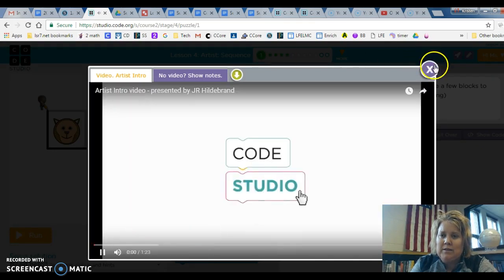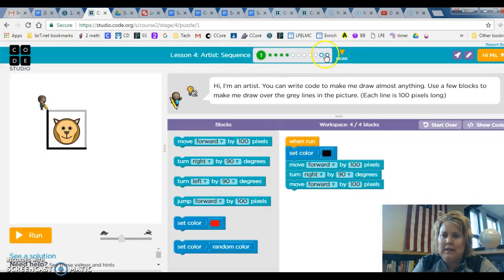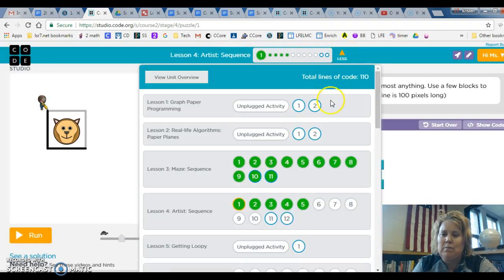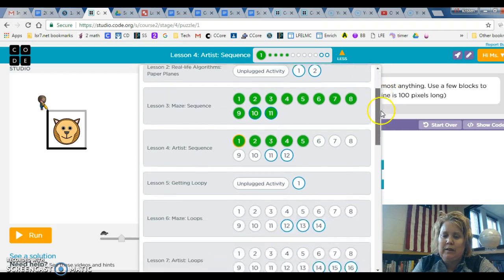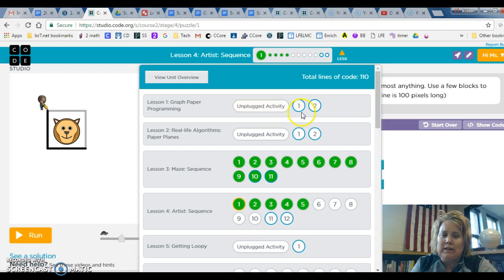It really is important that you don't jump ahead. I know when I was even doing this quickly when I was in training, when I jumped ahead, I really didn't get good at a step, and then it got really confusing. So if you're struggling, just go back and redo a lesson, okay? And if you want to see your progress, I think if you click more, it will tell you everything you've done. So you can see that I didn't do lesson 1 and 2. I jumped right in at lesson 3. Don't do that.